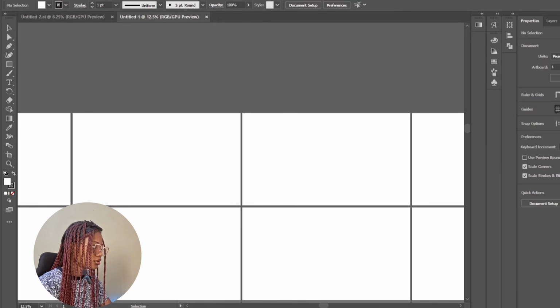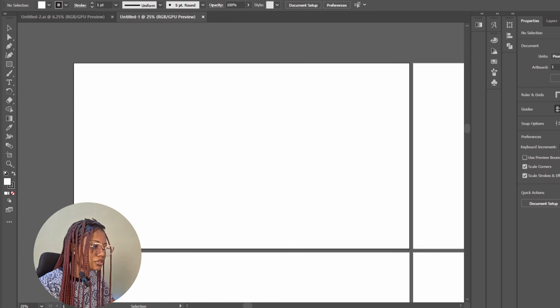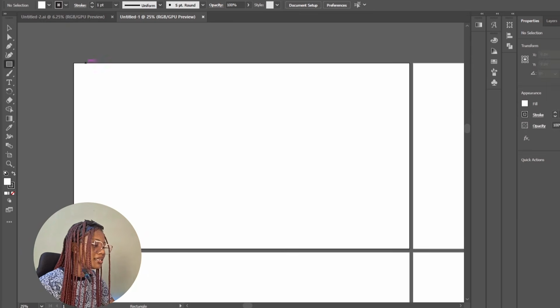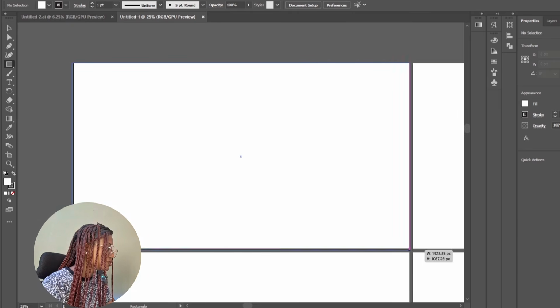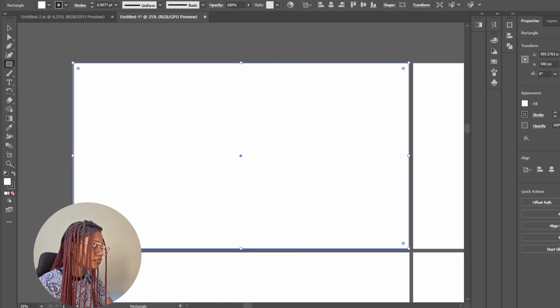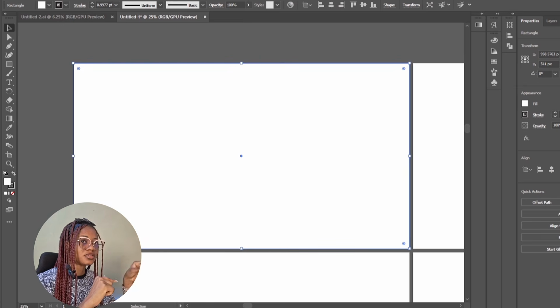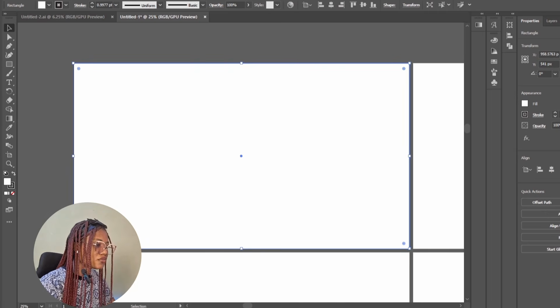The first thing we are going to create is our cover page, and to create a cover page we are going to create a rectangle. You can either draw the rectangle or just go to the height and width of the rectangle, and then you type 1920 by 1080. It is going to fit into the artboard that we already have, or you have to be careful with adjusting it so that one part is not shorter than the other, because if it's shorter, when you export it, you'll be seeing white at the edge of your designs.